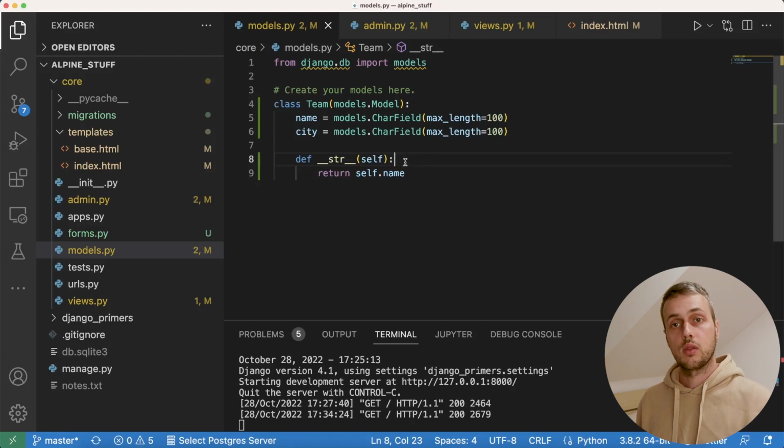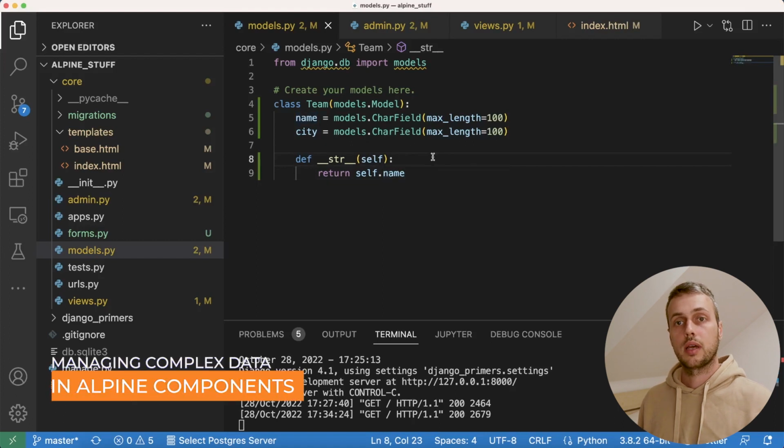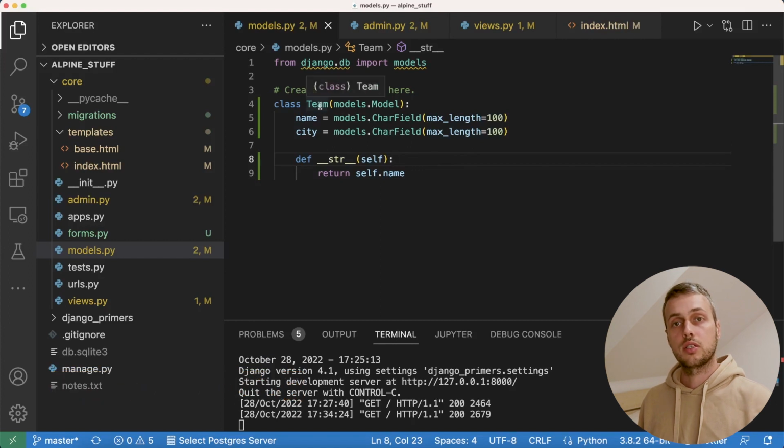However, one thing to say about this is you can do these JSON-based tasks, but you don't need to rewire your whole Django application. Things like authentication will still work, and you get all the benefits of Django, but with some additional client-side functionality wherever you need it. Let's see an example of using Alpine this way now. What we're going to do is serialize all our teams in the database to JSON data, and we're going to pass that to an Alpine component, and Alpine will then control that data on our client side.